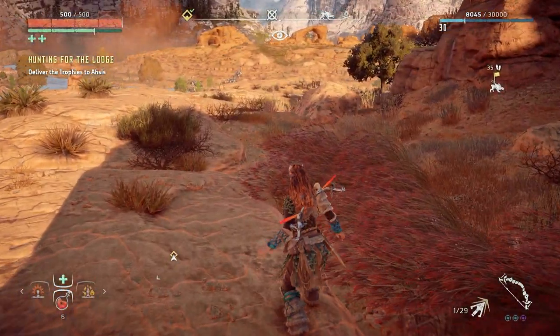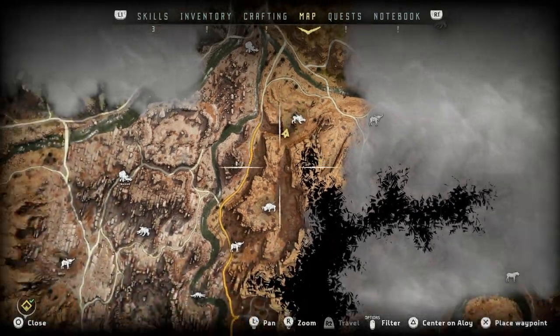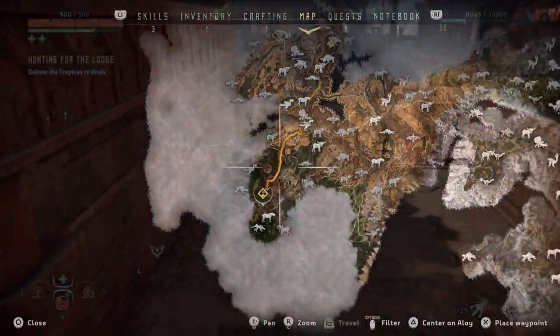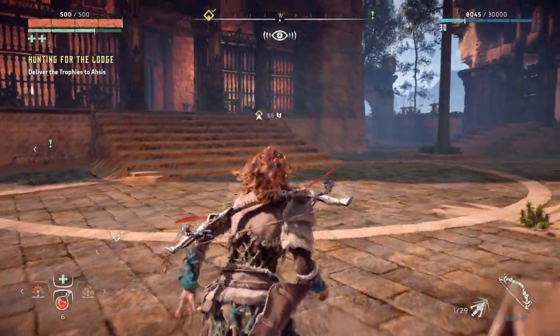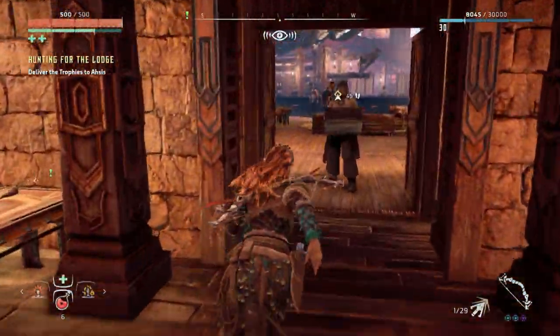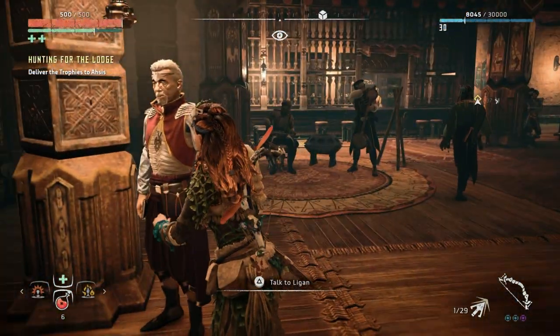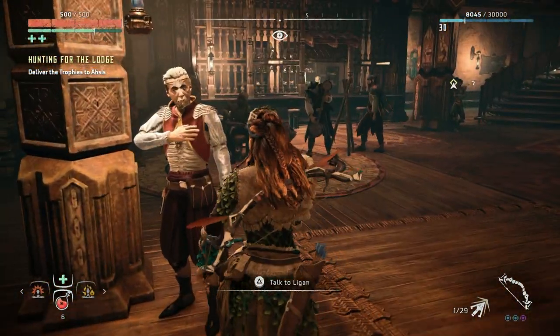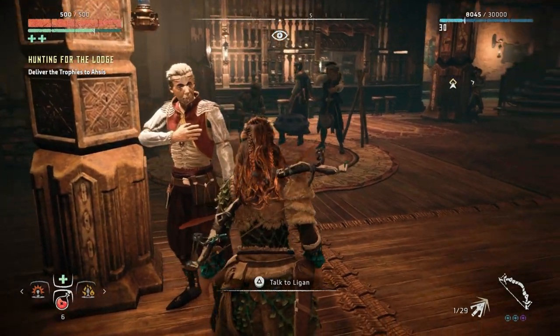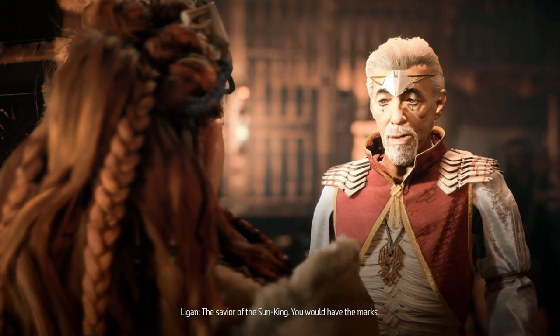All right, fine. Okay. All right, guys, I'm just going to meet you over there just to make this quicker. All right, guys, we're back at the lodge. Get out of the way. All right, where's Ahsis? Actually, guys, let's talk to Ligan. I was calling him Ligan. It's actually Ligan. The savior of the Sun King. You would have the marks.